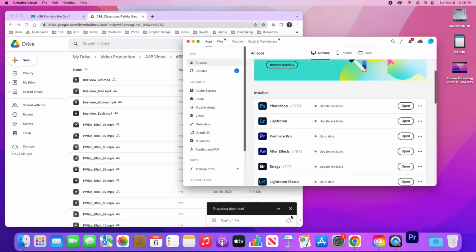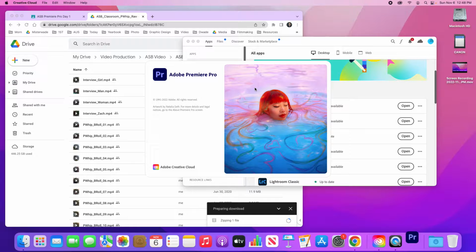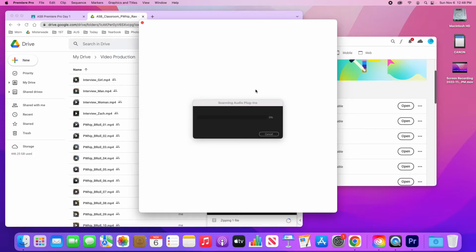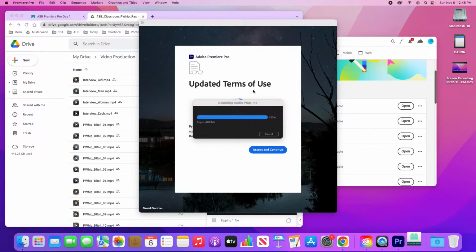The next thing I'm going to do is show you a little bit about the Premiere Pro interface, how it works, and just some very basics. Once you get to this window, you're going to click OK, OK, OK. This is just enabling Premiere Pro to locate various folders on your computer.